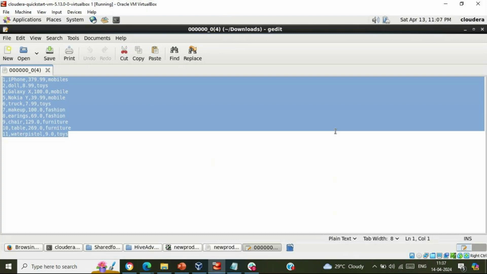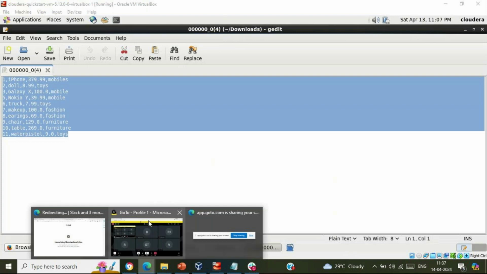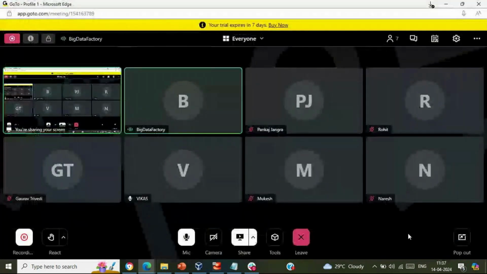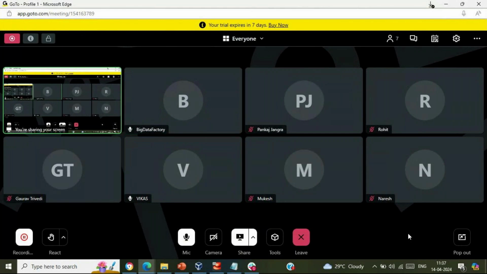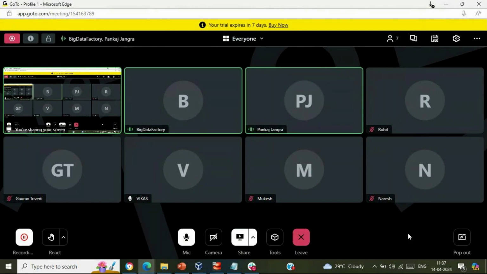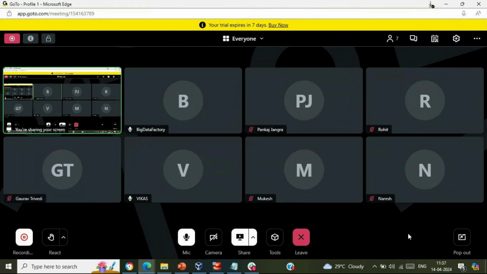No, no, no, so it's something that I need to discuss. Okay, so who is saying no? Vikas. Yes, okay, Vikas is saying no. Pankaj, what about you? We are able to get all the records in one file. No, right? Yes, yes. Rohit, what about you? Is it implemented in a good way?